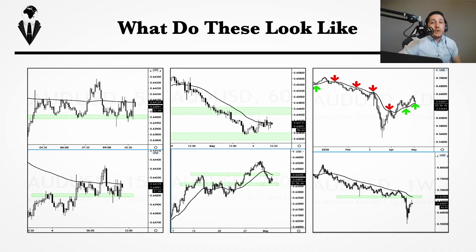So these are the ones that I personally like to use. It just makes more sense to me than just grabbing some random number. I don't know who decided a 20 period, 50 period, 100 period, 200 period. I guess they're just easy numbers to use. But the main thing I want you to understand here is that when you're changing time frames, you can use whatever period you want to use. These are just what I like to use because it makes more sense. But when you're changing time frames, you are changing the data set that you're using. So just account for that and figure out the period that you really want to look at and adjust accordingly.